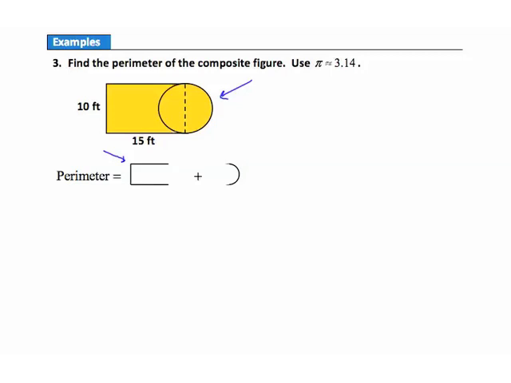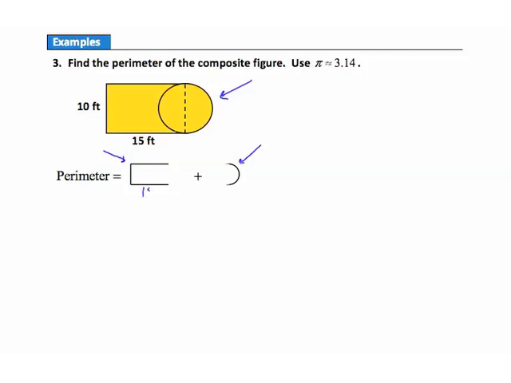So the back side of the basketball key is kind of made up of part of a rectangle, and then the front side of the basketball key is made up of half a circle. So to find the perimeter, we just need to find the perimeter of each of these two things and then add them together. Well, let's start with the back part that's almost a rectangle.